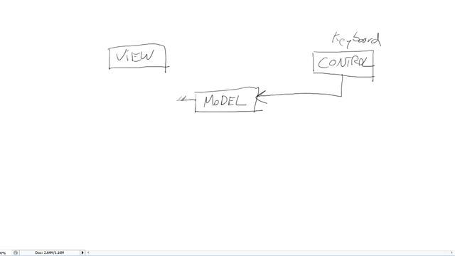And then view takes the state information and presents it to the user in some way. In our case, it's going to be on the screen with put pixel calls. So we want to partition our program into these 3 sections. Now we have separate routines for keyboards and stuff like that. So control is pretty well separated out from the rest of the program. But here's the problem.